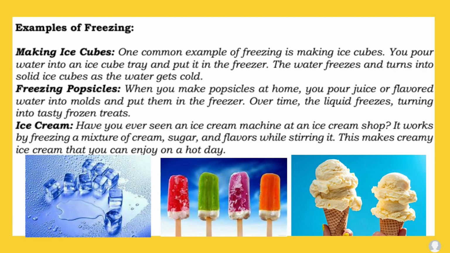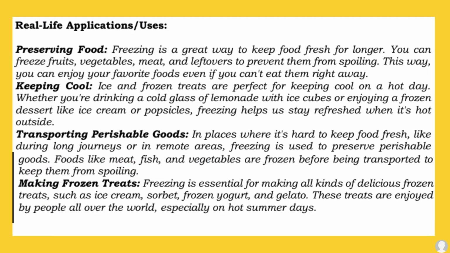And the last one, of course, is the ice cream. Have you ever seen an ice cream machine in an ice cream shop? It works by freezing a mixture of cream, sugar, and flavors while stirring it. This makes creamy ice cream that you can enjoy on a hot day. For real-life application and uses, we have preserving food, keeping cool, transporting perishable goods, and making frozen foods.